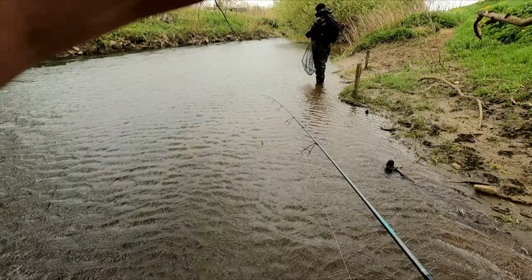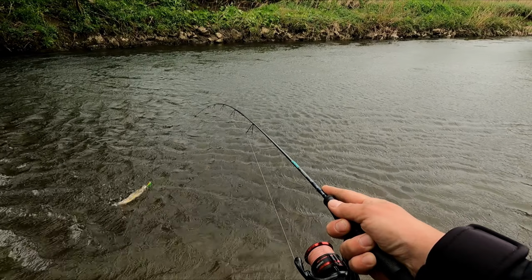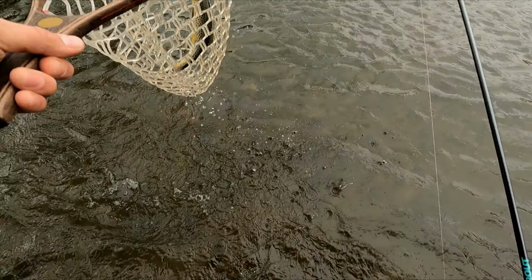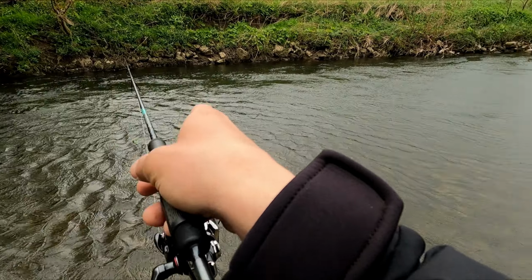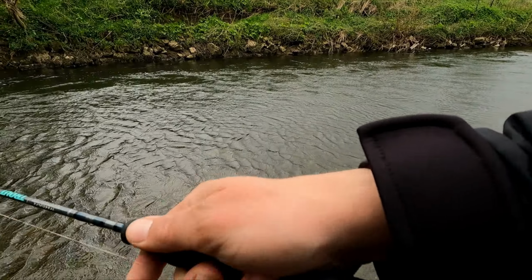Rain is coming. It feels like we're fishing in a storm. Yep. Oh, man. Number something. You see how nicely it holds the fish? Come on, unhook yourself. No chance. In a net. Quick unhook. Quick release. Most casts I do, when I caught, I think not that way, but more sideways, so the lure works a bit slower and the trout has a bit more time to grab the lure.